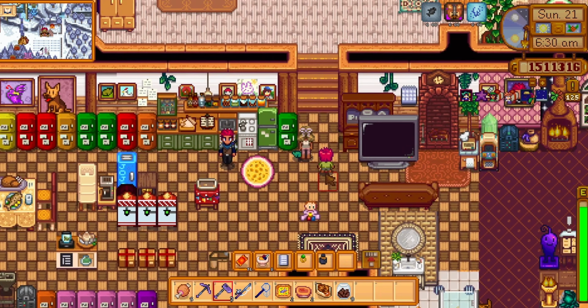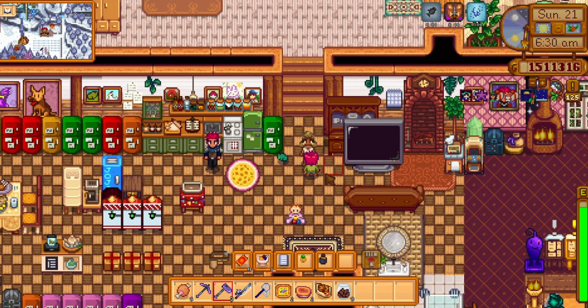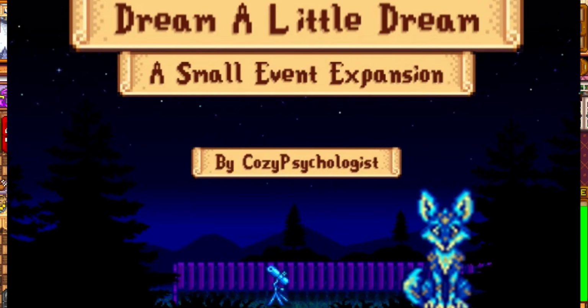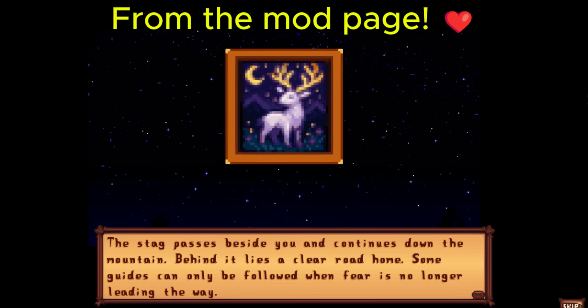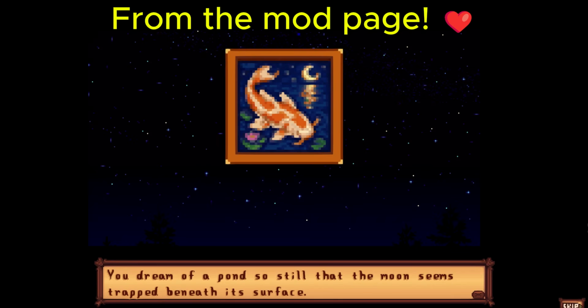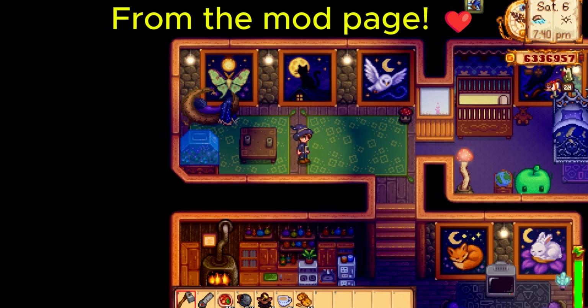That letter will contain a painting having to do with the dream that you just had. And I'm not really sure who sends the paintings or the letters or anything, but you will receive them. And again, like I said, I will provide some screenshots of some of these because they are just really well made. They're really pretty and they have done a very good job with the artwork of this mod. I believe these may be original works.